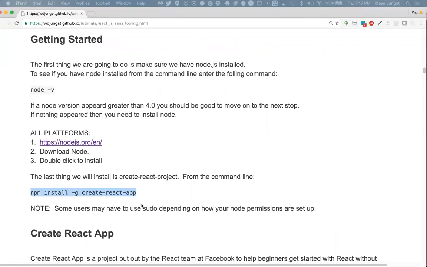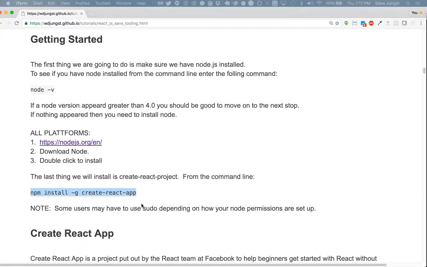Then we're going to use something that's brand new. It's only a couple weeks old. It's called Create React App. And this was put out by the Facebook team because they started to understand the frustration of people going from knowing nothing about React to learning React. Learning React is actually simple. It's just getting from nothing to that starting point that's difficult.